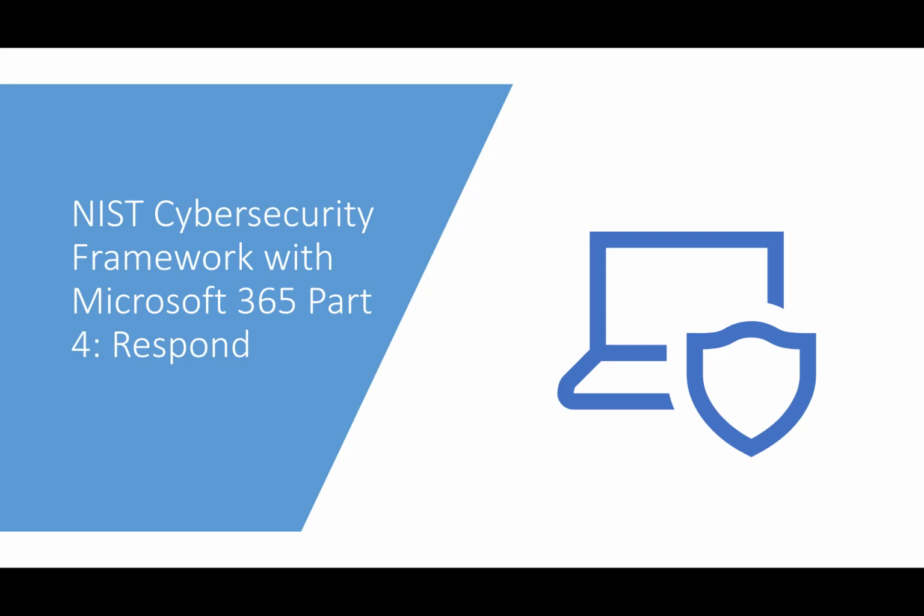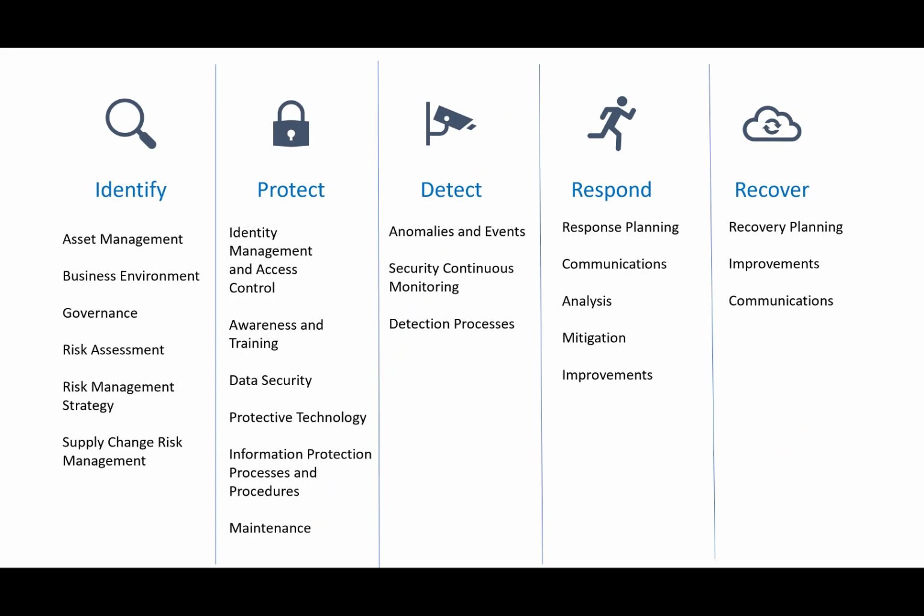I create a lot of content for MSPs, and this is part 4 of a 5-part series I've created to show you how to map Microsoft 365 business solutions to the NIST Cybersecurity framework. In each video, I'm focusing on one core function, and we are looking at all the categories of that core function, showing you the questions you should be asking both yourself and your customer to align better with the framework and bring awareness to what we need to do.